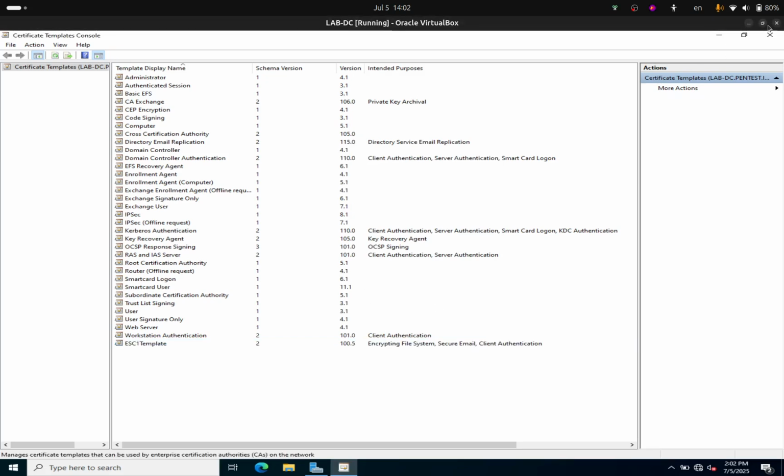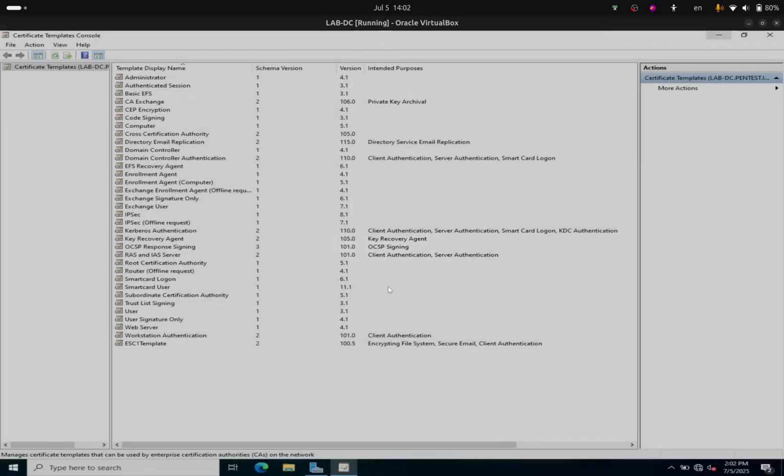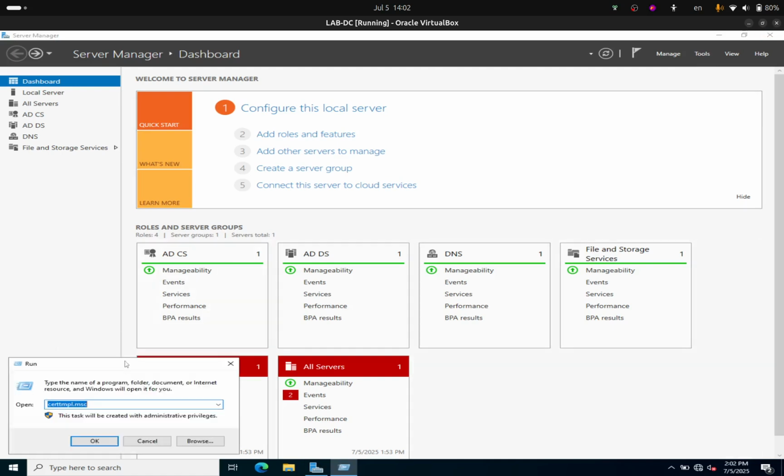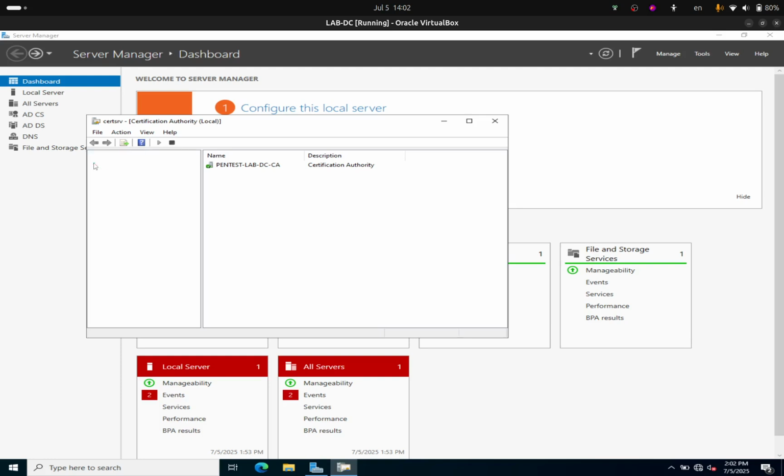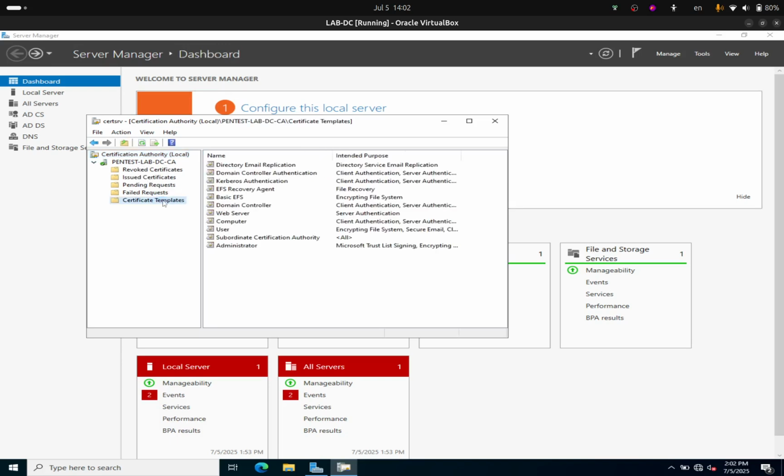For now, we're gonna close this. Then again, type in here cert server. Wait, then press in here. Go to your certificate templates.